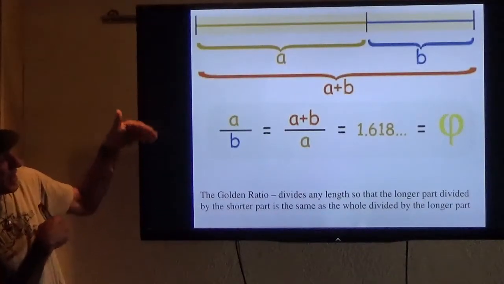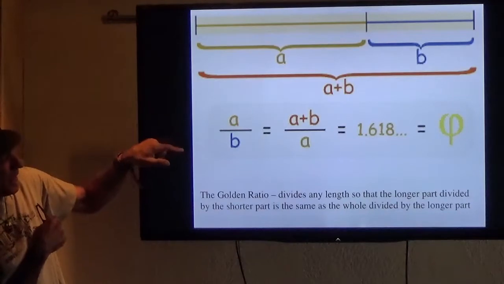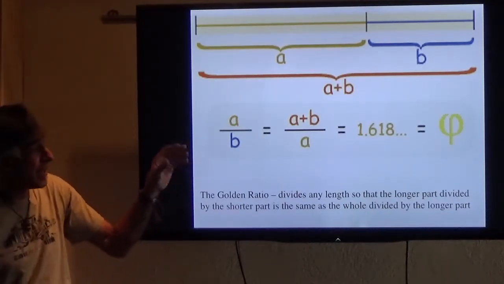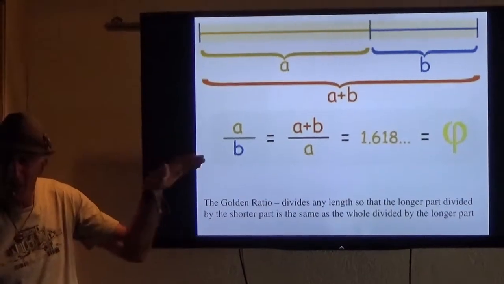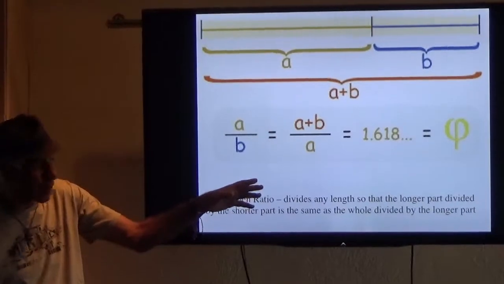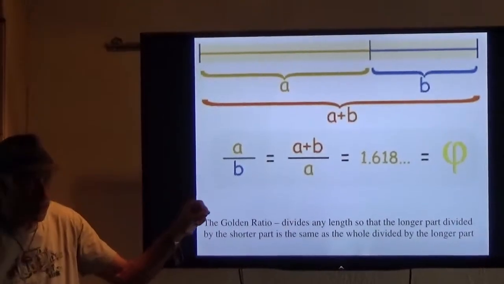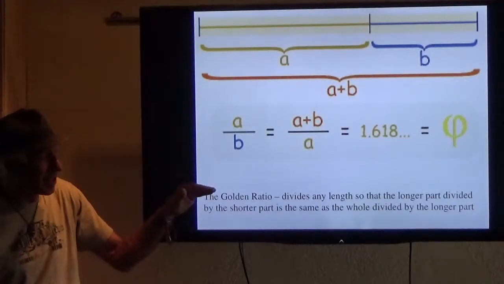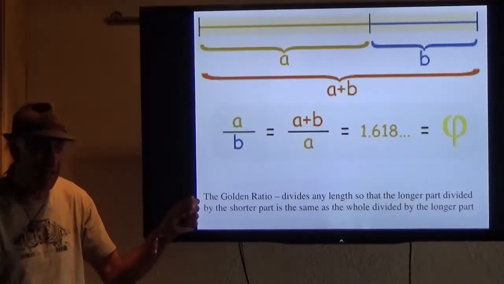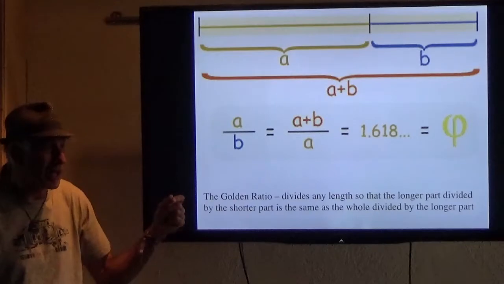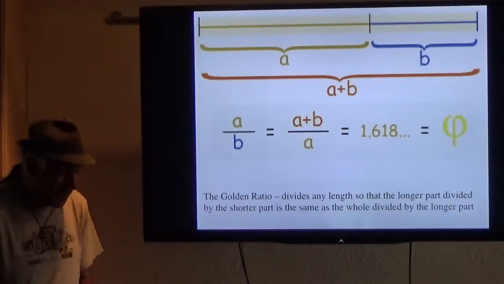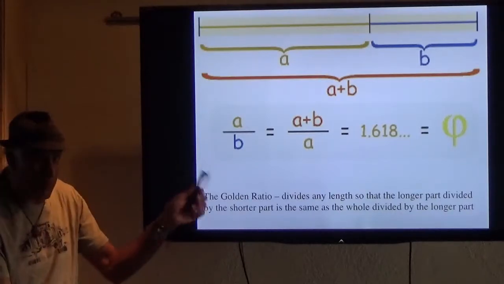In this ratio you can see A over B equals A plus B over A, which is this number, and it's an irrational number. It's 1.618, and it goes 0, 3, 3, and it goes on infinitely. But because there's a 0 in the fourth place, 1.618 is very close to exactly the golden ratio. But what that means is 0.618 is to 1 as 1 is to 1.618. But there's a lot more to this than just this weird irrational number.